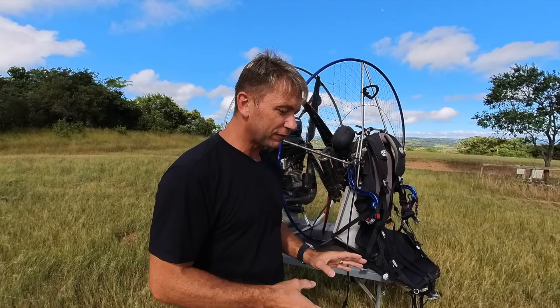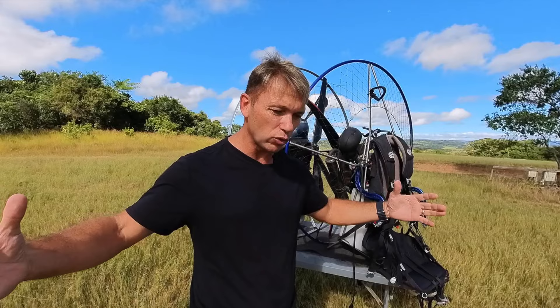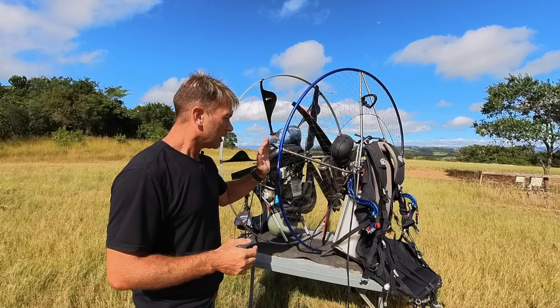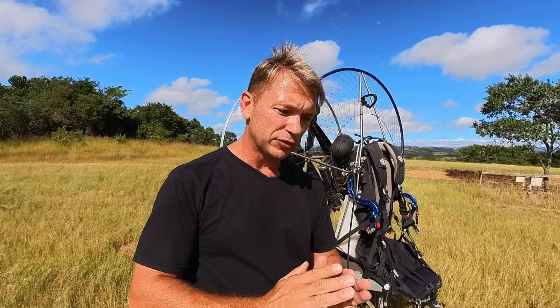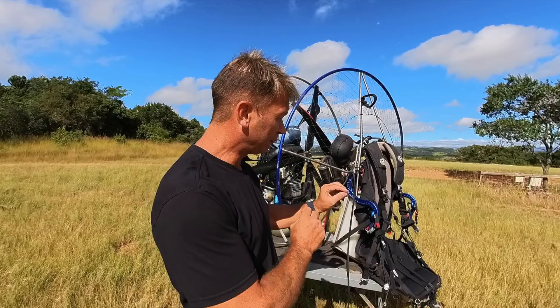The negative side is high fuel consumption because you're running a smaller engine harder. If you're flying something like the Icarus or Wingman Challenge you're running the engine harder, it's a bit more sensitive, and you have increased fuel consumption — which you counter by carrying more fuel. The reason I classify the Parajet as a sport-class machine and the Nirvana as a cross-country machine is because the inspiration behind the Nirvana was specifically for cross-country flying.